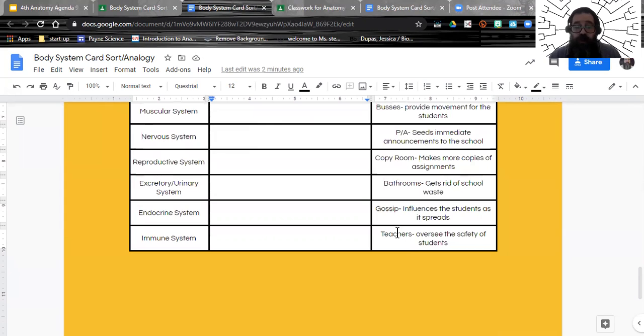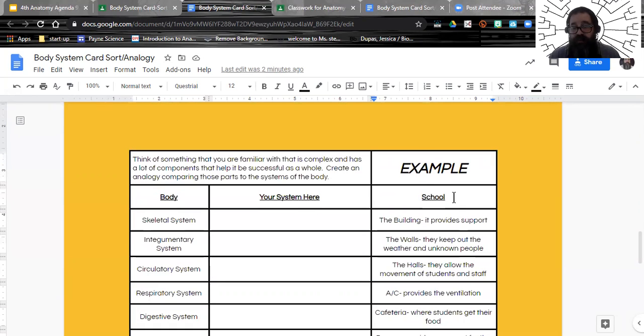So for each of our 11 body systems, you'll see that I've got an example using the school as the analogy for it. So what you'll want to do is create your own analogy, come up with the system that you're going to be looking at.